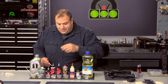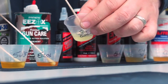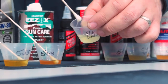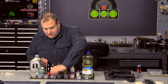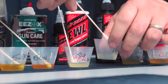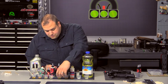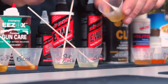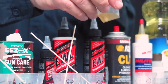Next is the Slip Gun Lube — still an oil-type consistency. It might be just a hair thicker with the cold, but it's still very easily applicable. No issues. Next is the Extreme Weapons Lube — still liquid, still pourable, no issues. The EWL-30, being a 30-weight lubricant, is expected to be thicker. In the cold it's maybe a thin honey-type consistency, but still easily applicable. No issues.